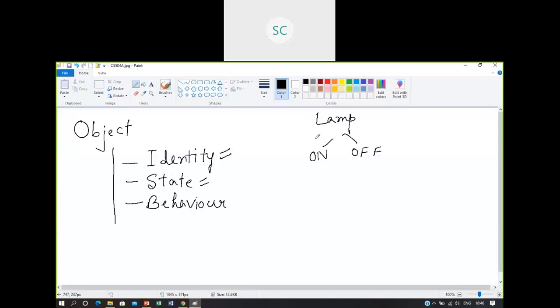So in the on state, the lamp will emit light. So its behavior is emitting light in on state. And when it is in off state, it will not emit any light. So in off state, the lamp's behavior is not emitting any light. That means the behavior always depends on the state of the object. So these three are the properties of the object.